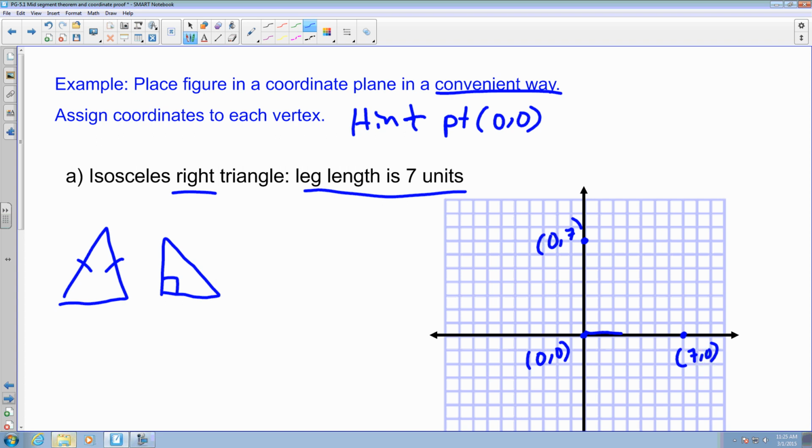So if I were to draw a line here, draw a line here, oh, this gives me 90 degrees. This is the same as this. So this satisfies all of the items that are in the description of the problem. I have a right triangle, I have 2 congruent sides, and the coordinates for this one that I have chosen are 0, 0, 0, 7, and 7, 0.